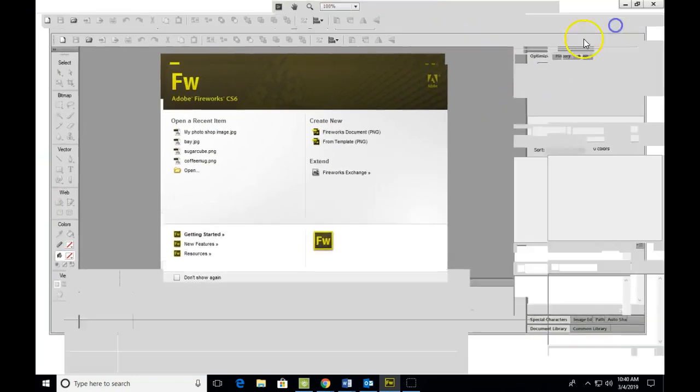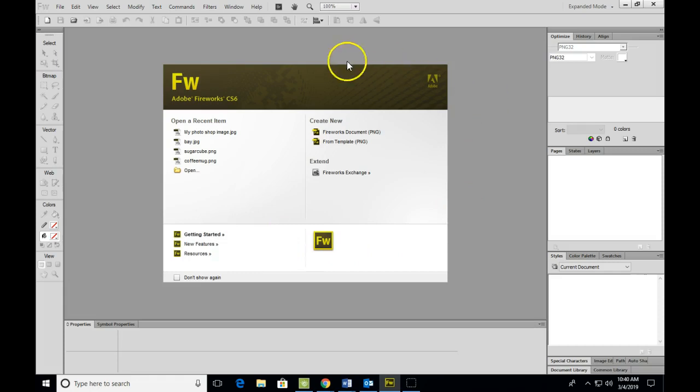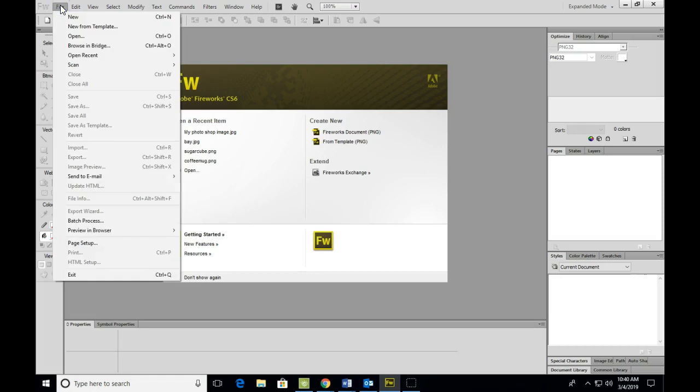So your computer's going to spin around for a little bit and then it's going to come up to hopefully a screen that looks like this. This square in the middle might or might not be there. What we're going to do is bring in an existing image that I have saved for you. And then, like I said, I will show you one of my favorite tricks that hopefully you enjoy like I do as well.